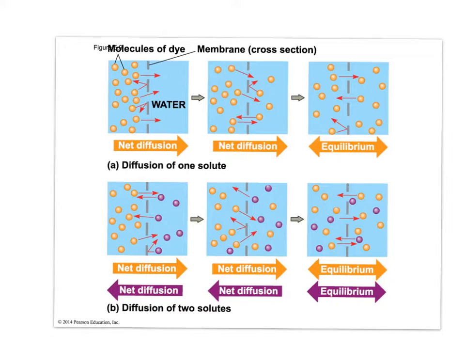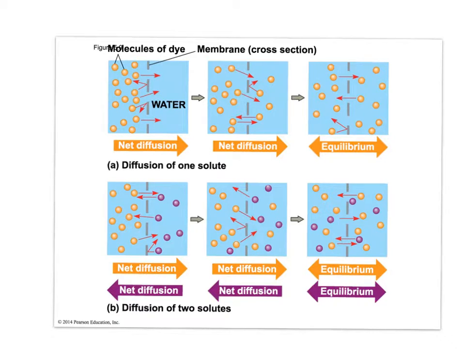And you see this. This is showing you net diffusion. There's high concentration on this side, and so we move past the membrane because they can fit through by size, and you end up with equilibrium. Same thing happens here. You have one substance on one side of the membrane, another substance on the other. They will end up achieving equal concentrations on either side. Questions on that?